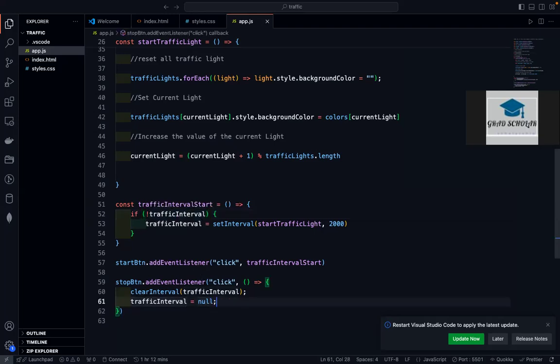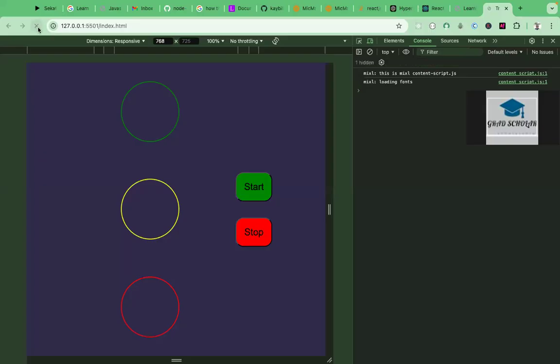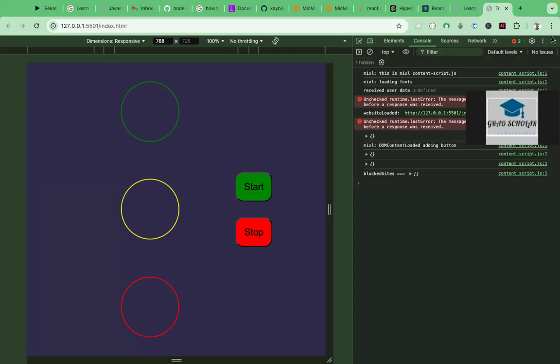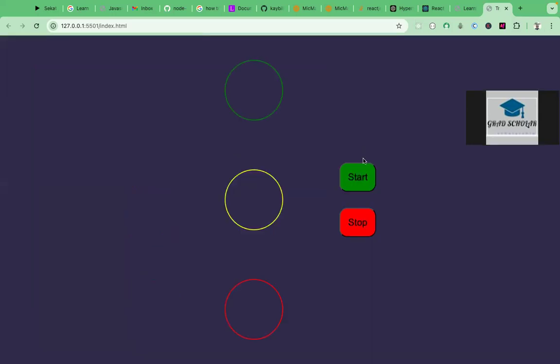So let's see. Let's start. Okay, let's reload. Let's start. Wait for 2 seconds. It starts with green, goes to yellow, goes to red, goes back to green, goes to yellow, goes to red.